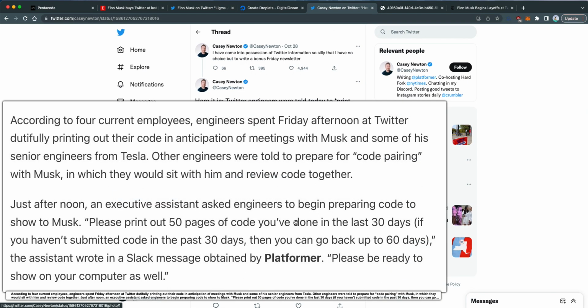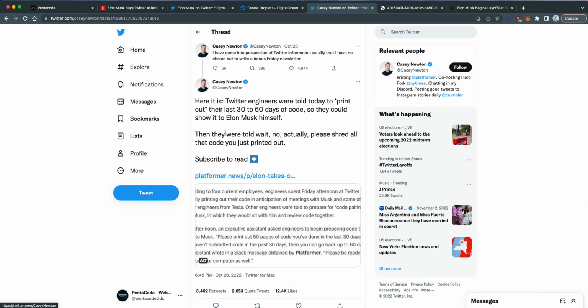So the reason I think he's doing this is to have people print out their code and review it with Tesla engineers. Now keep in mind that an engineer for web delivery, like the Twitter platform, versus an engineer on a self-driving car is very, very different. Although they're both in the discipline of engineering, when you're an engineer at a car company, you deal with very different things compared to an engineer dealing with a company platform like Twitter. So having an engineer who has no idea what the code base is about review your code with you is going to be a very, very weird experience.